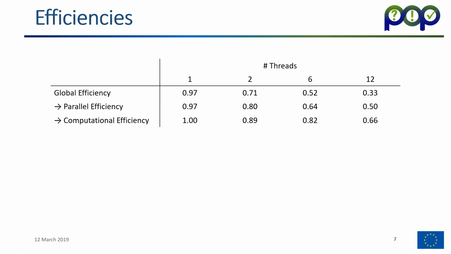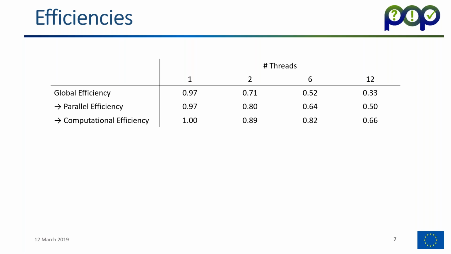So this is what a set of metrics looks like. This is some results from the zCFD case study. So we're looking at an OpenMP code here. We look at performance on between 1 and 12 threads, and the top line there is our global efficiency, and then below that split out are parallel efficiency and computational efficiency. And as is quite often the case across the work that we've done, we see as we increase the parallelism, as we increase the number of threads, the efficiencies decline.